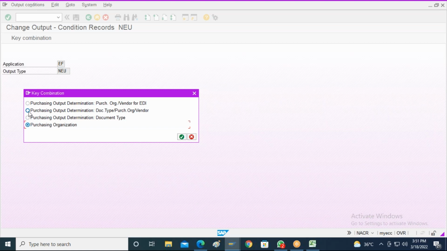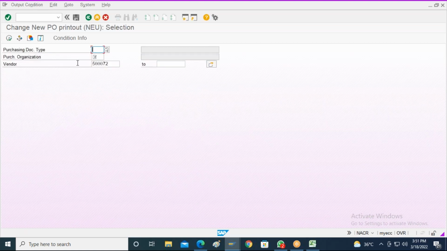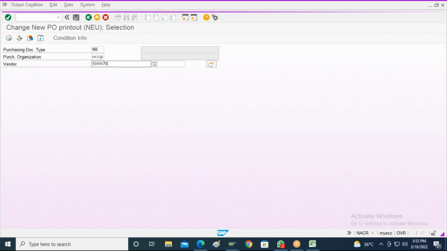I will try to maintain it for the relevant document type, purchase organization and vendor combination. I will click on execute. Purchasing document type, I will select NB. Purchase organization is OCCP and vendor 50076.